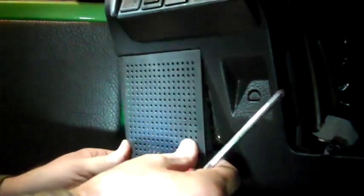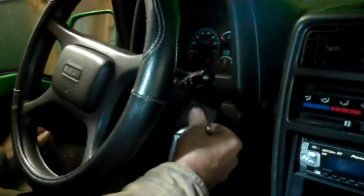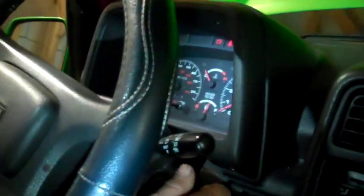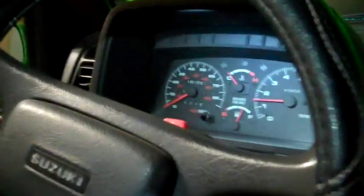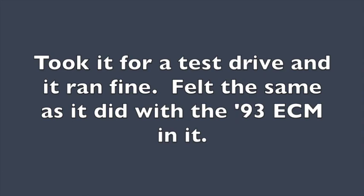This piece snaps back up here. Now I'll hook the battery back up and we'll see if this car will start. I'm going to try it out and see if this computer works. If it doesn't work, I've got to put that old '93 one back in. Everything seems normal. Fired up — I've got no lights, no check engine light. Seems perfect. Yippee-ki-yay! And close up, you can see it. There we go. Okay, thank you.